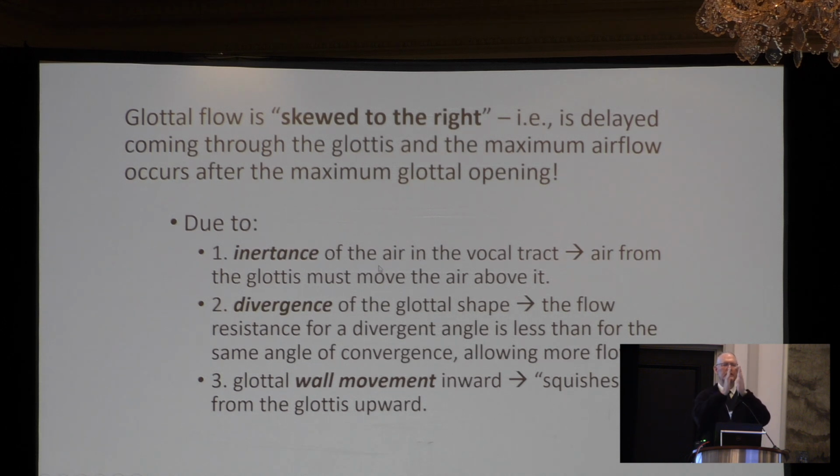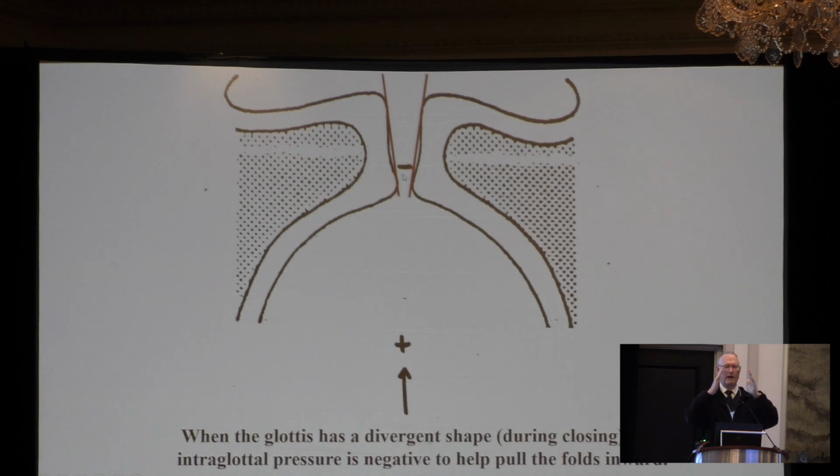And also movement, this is cool. As the vocal folds go out, you have negative pressure when they come in, and in the glottis it kind of squishes it. That's the divergent right side as well. The whole Bernoulli effect is actually a negative pressure that primarily pulls the two folds toward each other, and so that's when you have negative pressure.